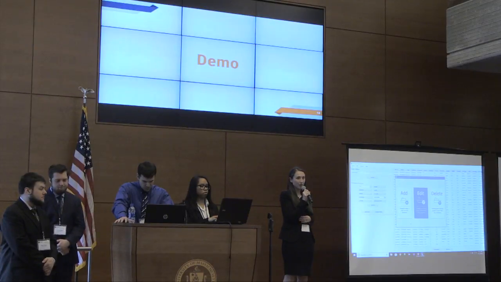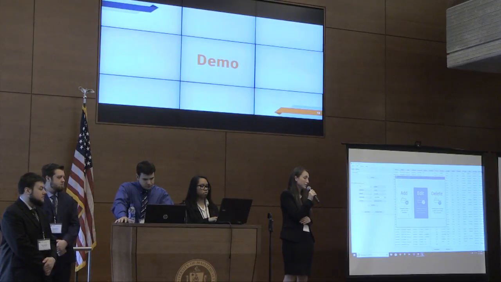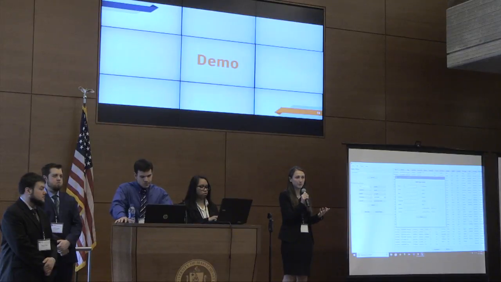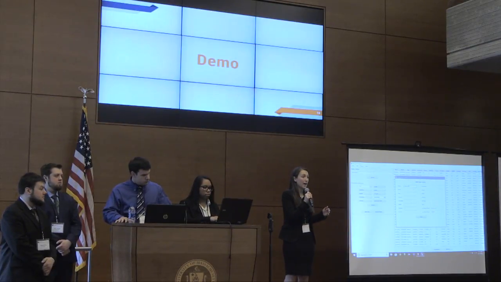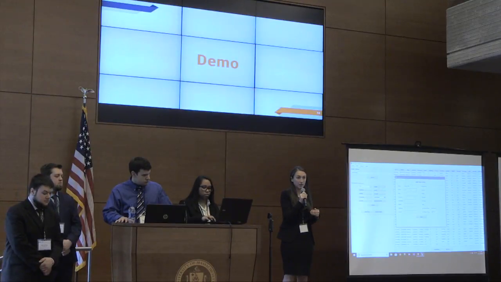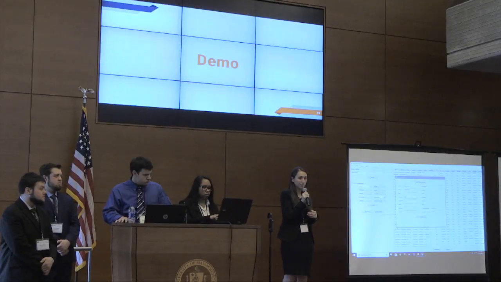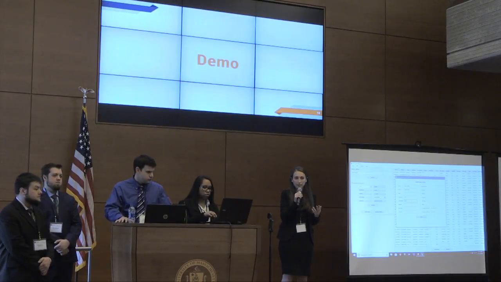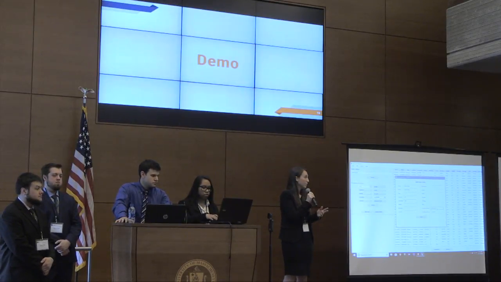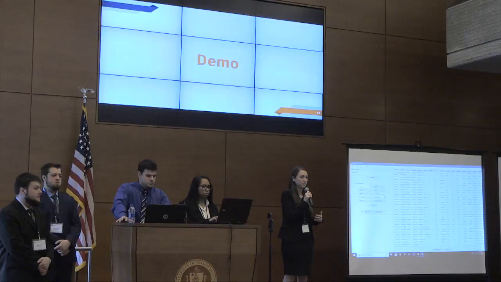So we'll walk you guys through all 3 steps. First, we'll add a ship. Just for the purpose of today, we'll call it demo ship. With this, you have to have the ship's 9-digit MMSI number, the latitude and longitude so that we're able to plot it on the map, as well as a last report date and time. From here, we can go ahead and save this and confirm that we want to save it. And now we'll just search for this ship to show you that it has been added into our database.